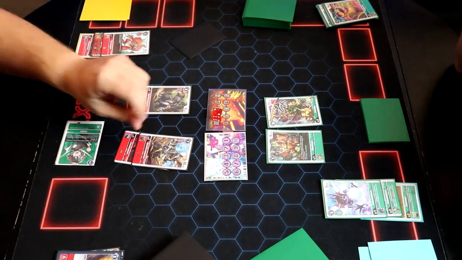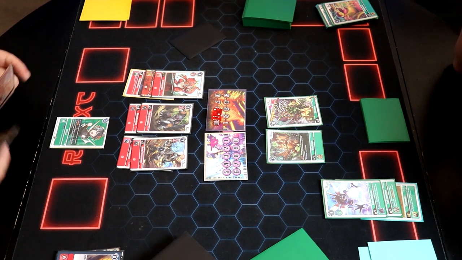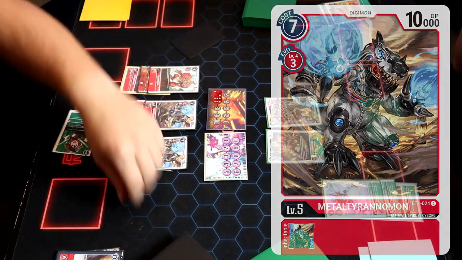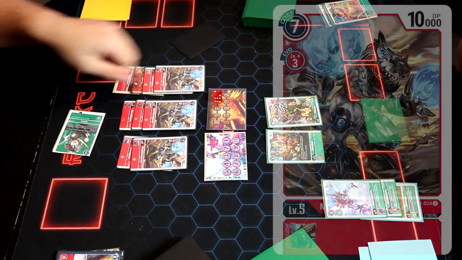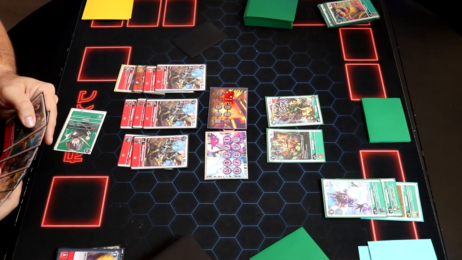We'll restand my Metal Tyrannomon and bring up my normal Tyrannomon. Restand my Taiga. And let's play the game. 4 can go to 5 here. 1, 2, 3. Let's tap that. Go here, draw. My 4 can go to a 5. 1, 2, 3. So we have 3 Metal Tyrannomon. Draw for evolving. These all have piercing.